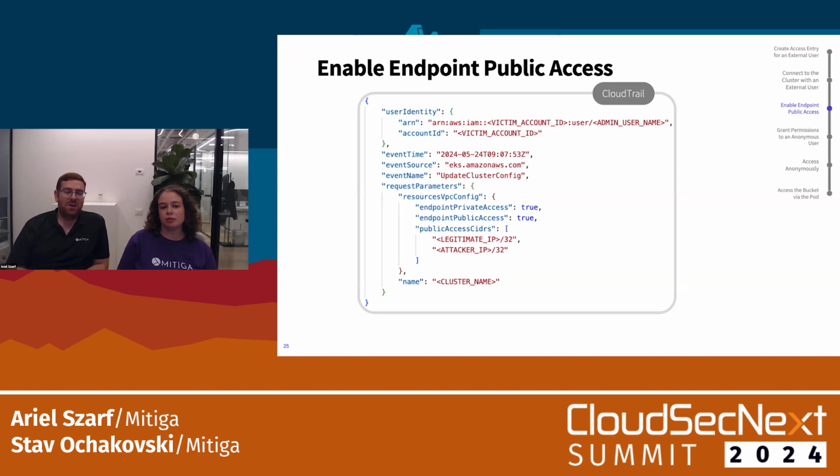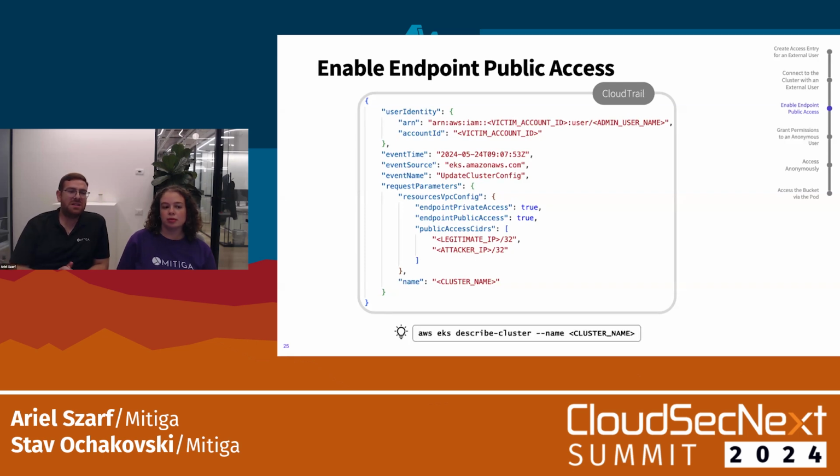The issue with this log record is the request parameters field, as I described, only shows the current state and not the changes that were made. To address this, we need, of course, the previous state. One way to achieve this is querying the state of our clusters via CLI or API and storing it.